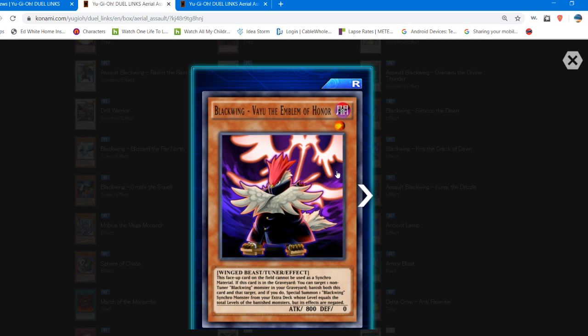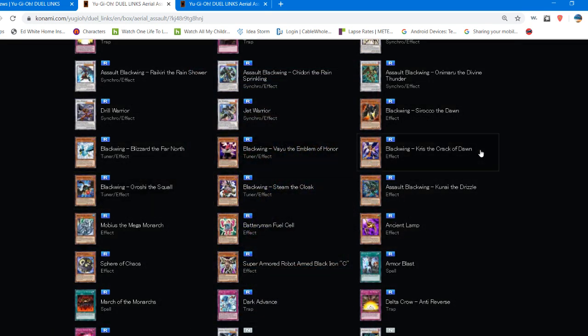Vayu. Now this card is really going to be good in grass strategies. So if you have Vayu in the graveyard, you can target one non-tuner Blackwing in your graveyard. You banish this and Vayu, and you can special summon one Blackwing synchro from your extra deck whose levels equal the total levels of the banished monsters, but its effects are negated. This would be really good in a much slower beatdown strategy, but still, this is a really nice card.